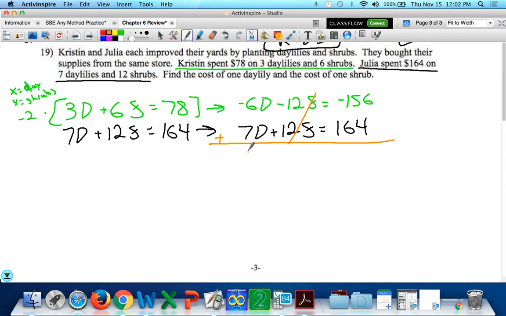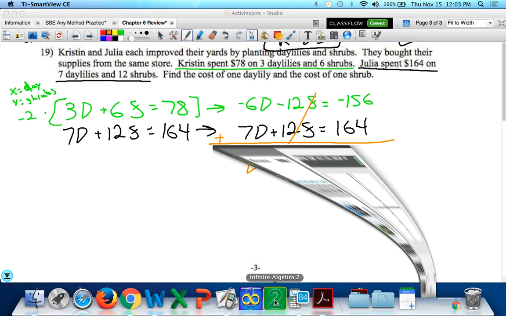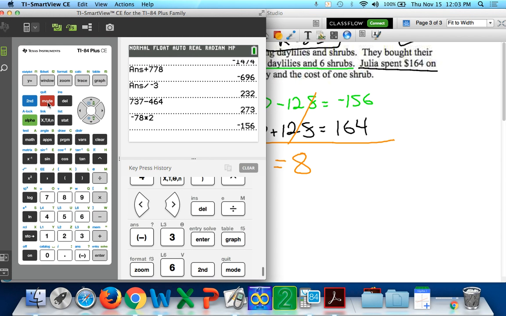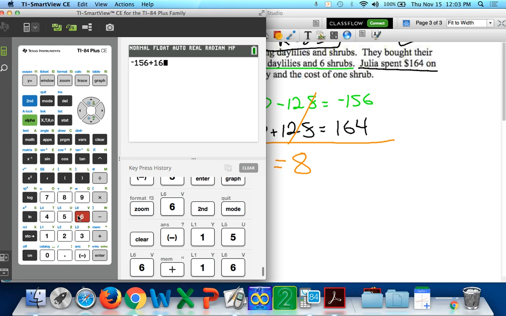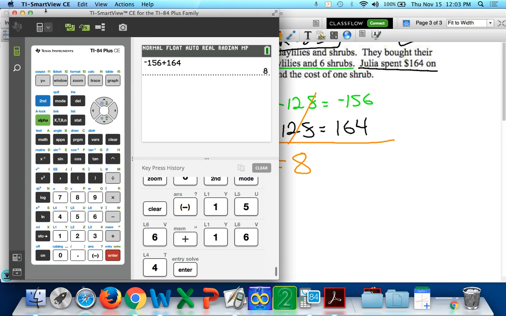I get a single D. You can write that as 1D or just as the letter D. That's probably what I would do, okay? Because -6 plus 7 is 1, equals. Here, again, I would trust the calculator. Be careful. I believe it's going to come out to be 8, but when in doubt, just get the calculator, okay? -156 plus 164 is just +8.